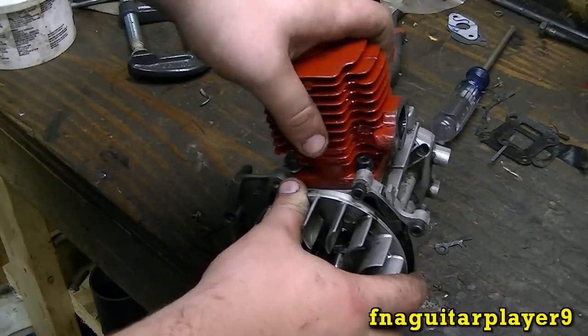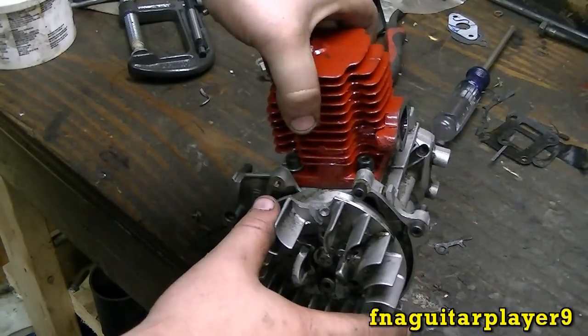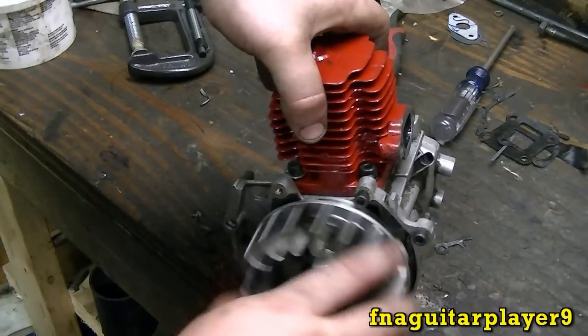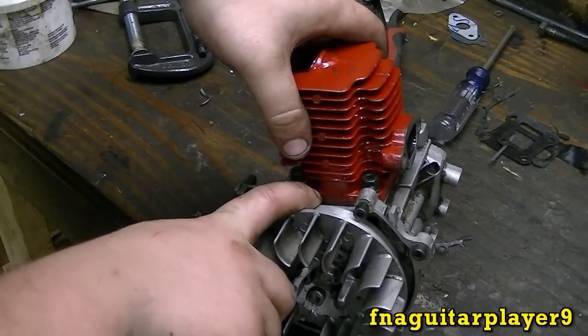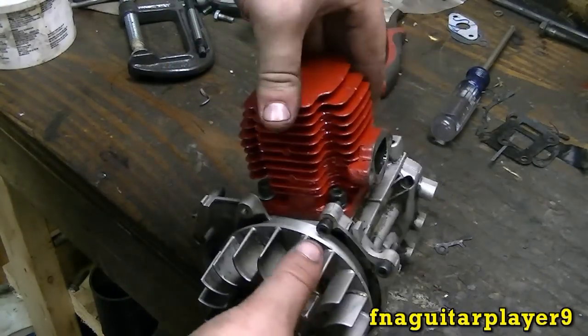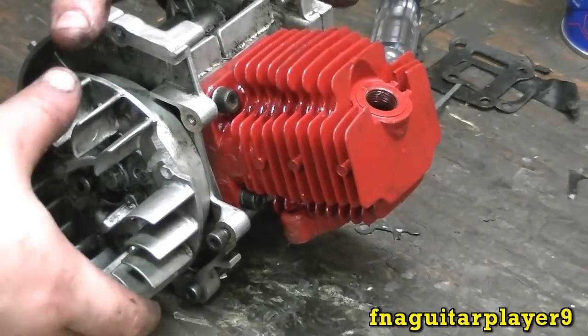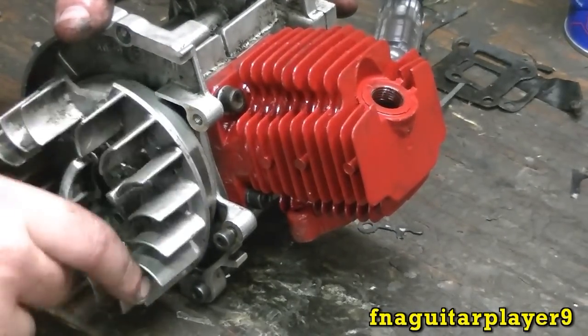Okay, I got the cylinder loose. When I press down, you can hear it. When I pull up on it, can't hear it, and it turns over real free. So that's what it's doing. The copper head gasket is too thin for a stock engine. That's for like a big bore kit or something. I got it back together, put the other head gasket on there. It's working fine now.